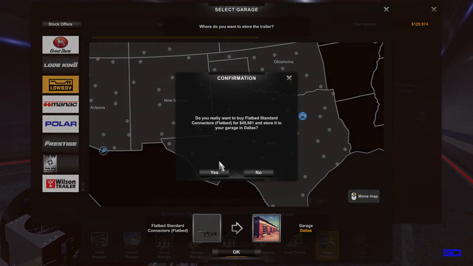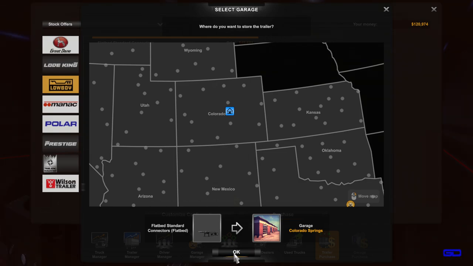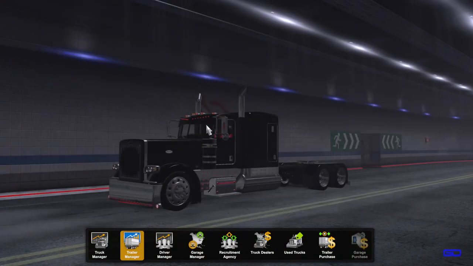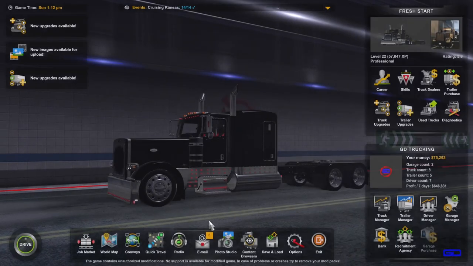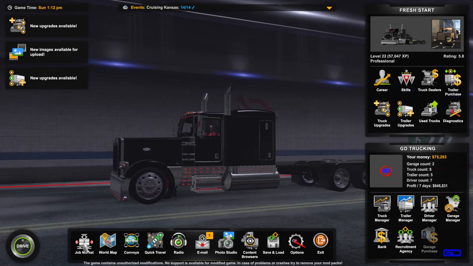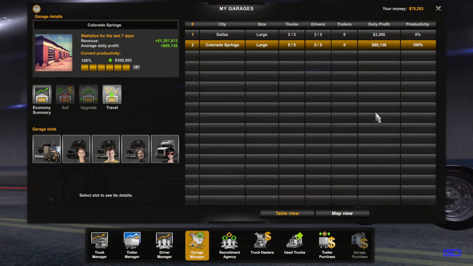Purchase Dallas. Actually, could put this one in our main trailer manager. Now we gotta select it. Put make private so nobody else can drive the damn thing. And now we got to get back up to Colorado Springs to pick it up. So we'll just fast travel. 1500 bucks down the hole.